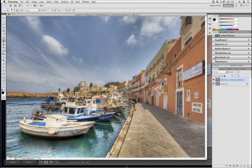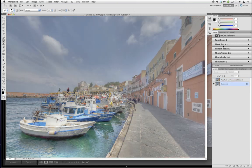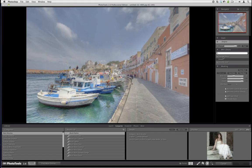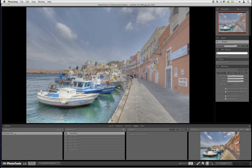All right. And you know what I realized is I didn't show how to do presets. So let me show you something pretty quickly. Let's turn this off over here and let's go to this background. We'll go to Photo Tools. There's a pretty easy way to recall what you just did in Photo Tools. If you go to the Presets tab here and you go to the Recently Used option, Photo Tools remembers the last 6 things that you did. So you can see here that this is what I did last, and if I add to stack, it'll add those effects in the order.